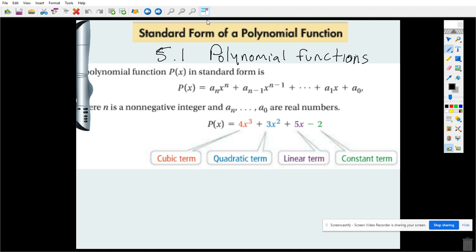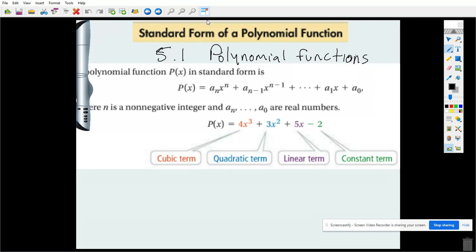5.1 is a new section on polynomials, and it's a ton of vocabulary. So we're going to start off today with really most of the problems in Delta Math take you just a couple of minutes once you understand what's being asked of you. It's just looking at a problem and then answering the question based on it. You're not really doing a ton of math.